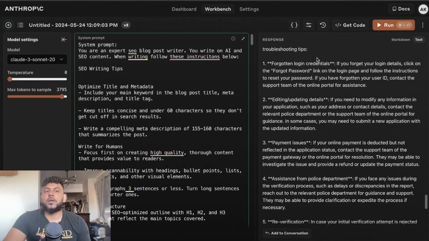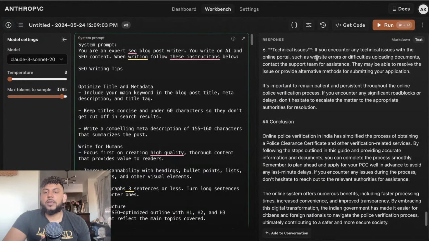The problem is that Claude Opus is probably a little bit more expensive than GPT-4o, and not everyone has access to Opus, like using the API. I would say it's a little bit harder to use the API or the playground mode compared to GPT-4o. But again, once you use it for a bit, it becomes pretty easy.